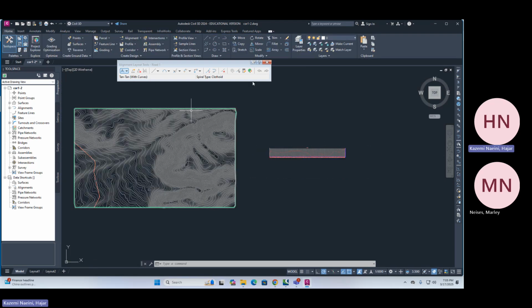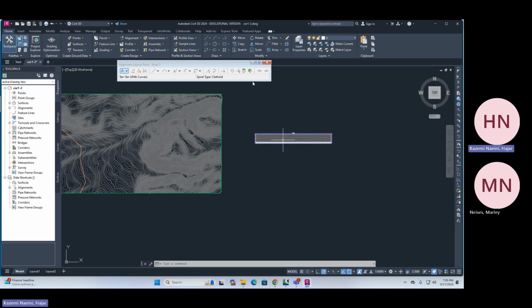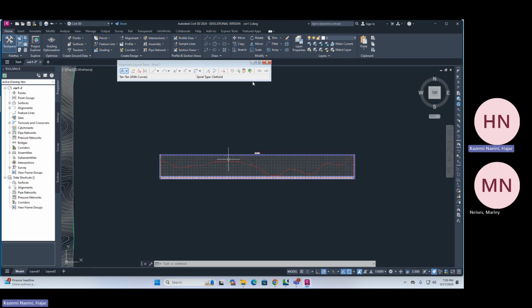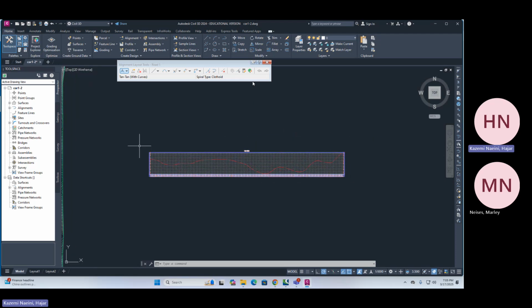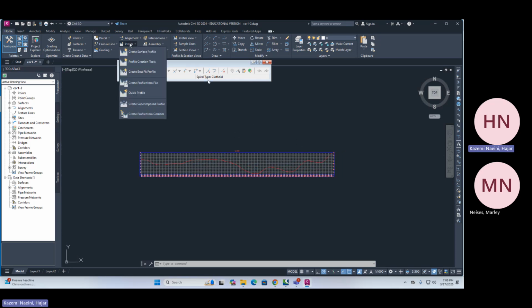Now I have a surface, I have an alignment, I have a profile view. I need to create a project line on the profile view. For doing so, I need to go to Profile. The first one is for creating surface profile, and the second one is for creating a project line.